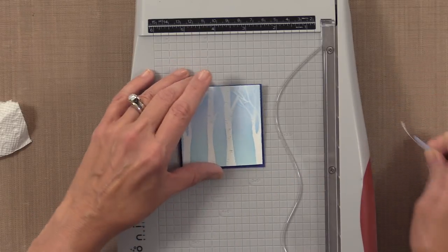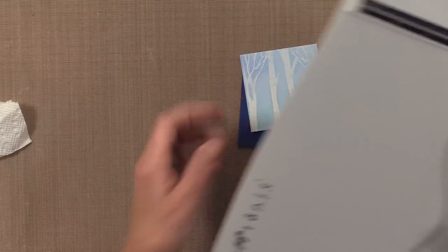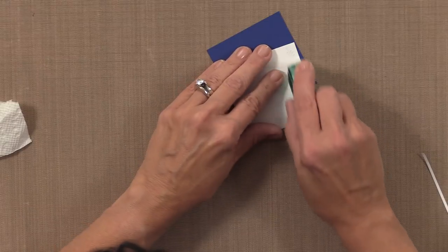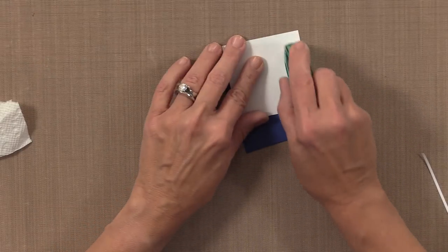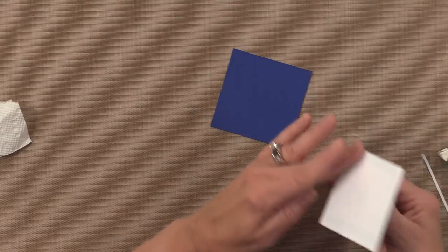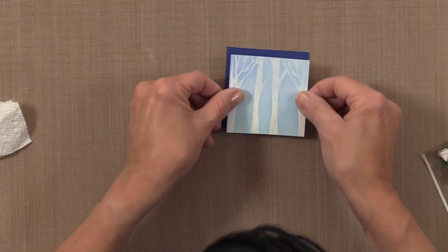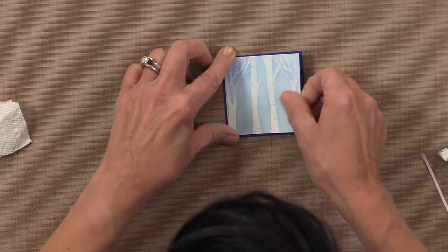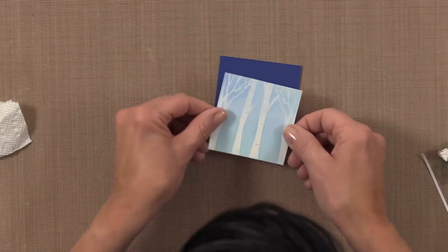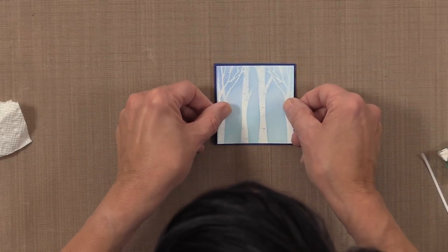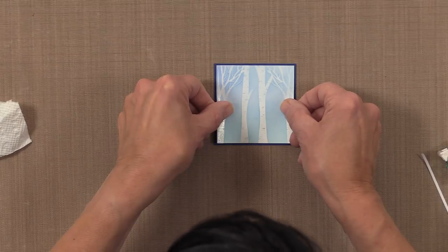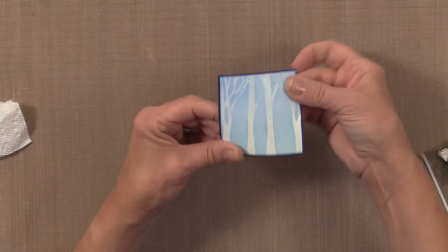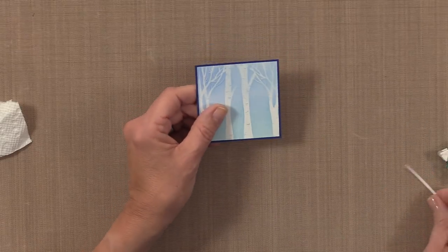I'm going to trim a little bit off the bottom and turn it to make it two and five eighths. Now that should layer perfectly with my two and three quarter inch mat that I created for it. With that being done, I'm going to tape these two layers together. And this is going to be ready to go on to my next layer. Sometimes even though it's exactly the same, it just feels like it goes on better the other way.